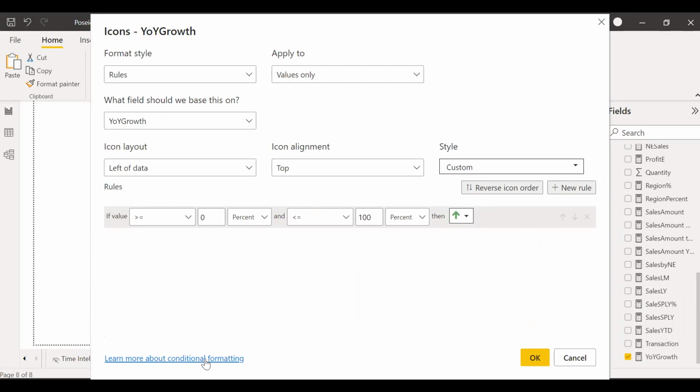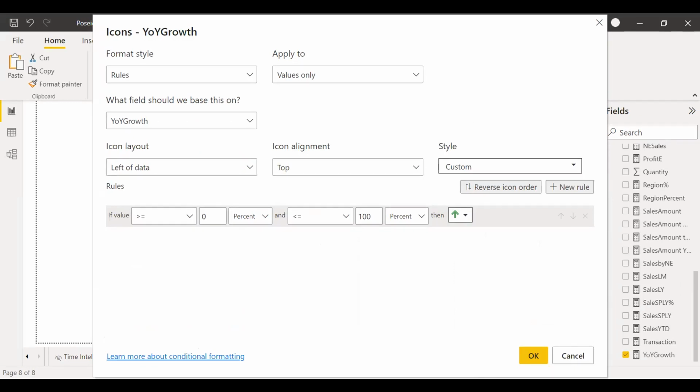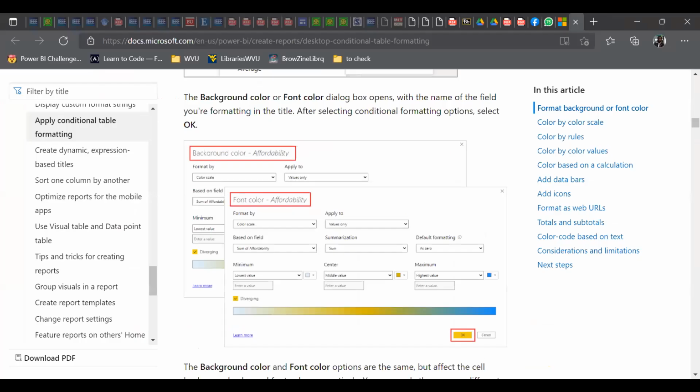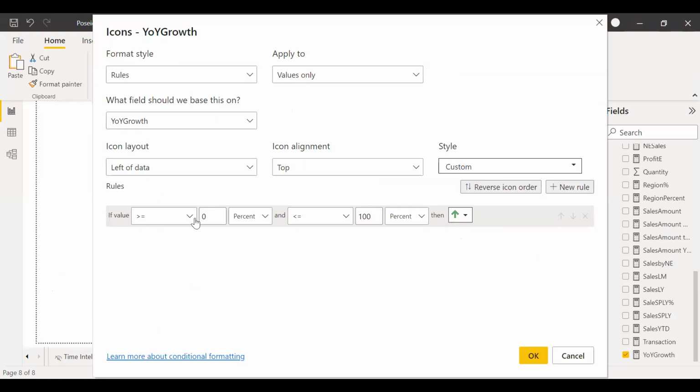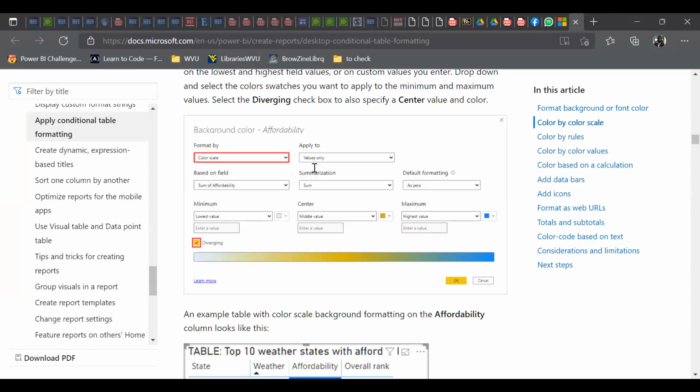Or we click on learn about conditional formatting. Guys, are you with me? So let's just quickly learn about it from Microsoft documentation. Oh, I think I should share my screen, right? Yes. Can you see the screen now? When you click on this guy, it takes you to Microsoft documentation. That's one advantage of Power BI. They always link somewhere.